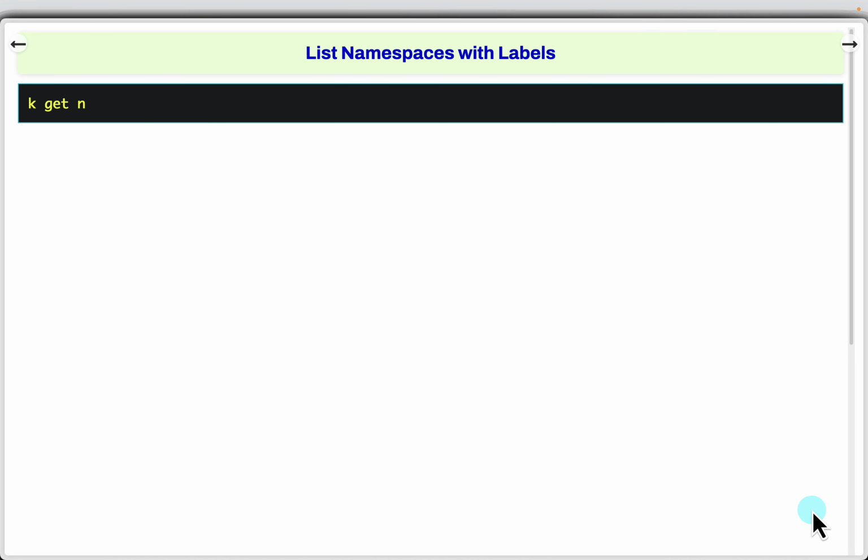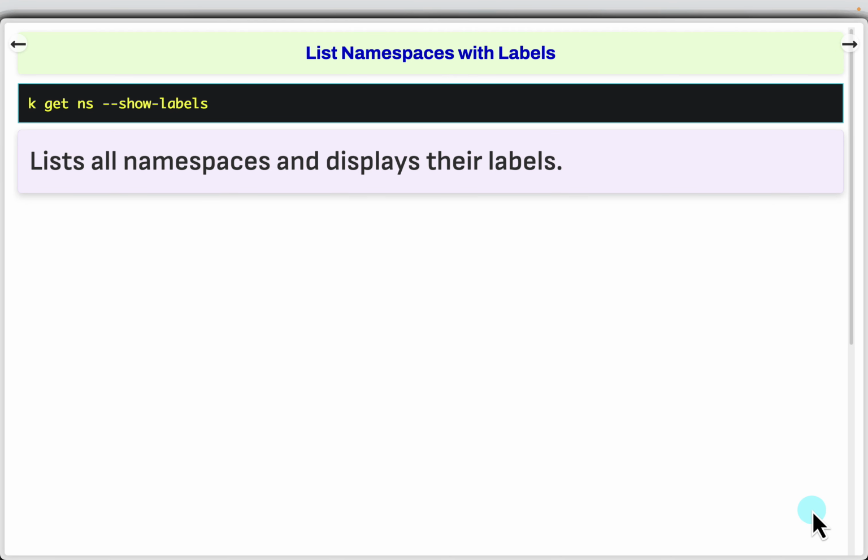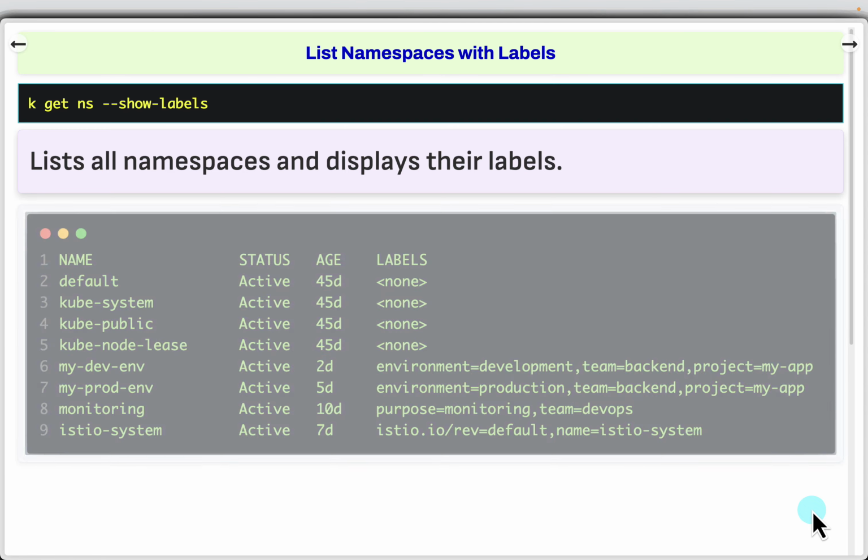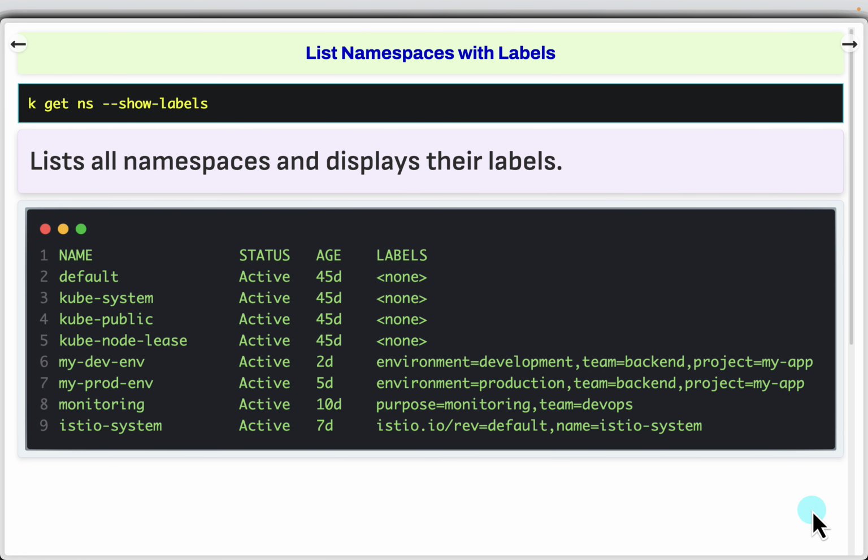You can give the command k get ns --show-labels. This will list all namespaces and display their labels. This will be the output. So you have name, status, age, followed by all the labels that the namespace is labeled with.